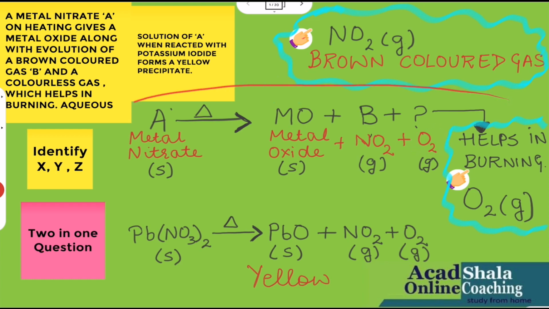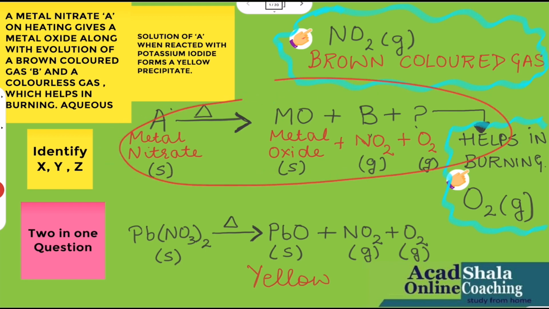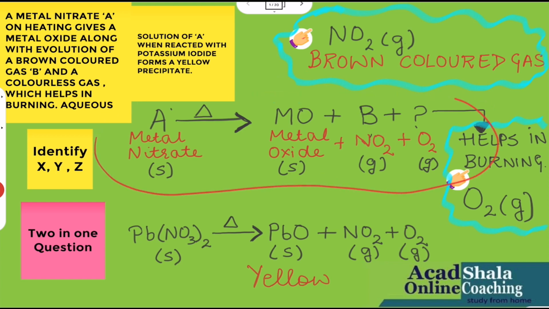Now this type of equation which I have written, I am showing you on the screen. This I will write for my help, that is for my rough work. No need to show this in the final answer, but you can write it in your rough work to identify or to solve the question. Now on the basis of this equation which I have identified, I will write the real equation.